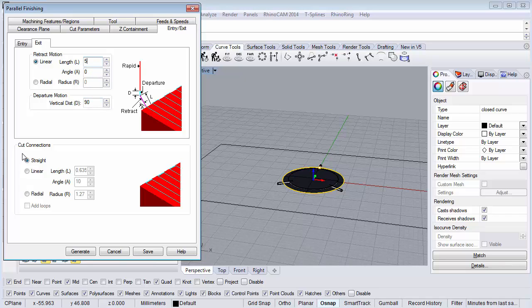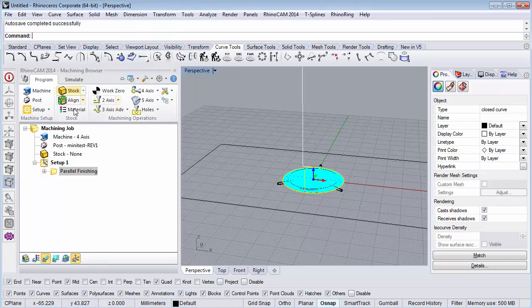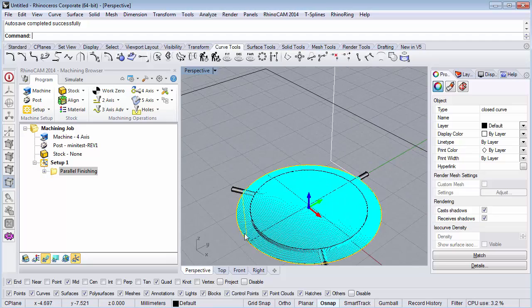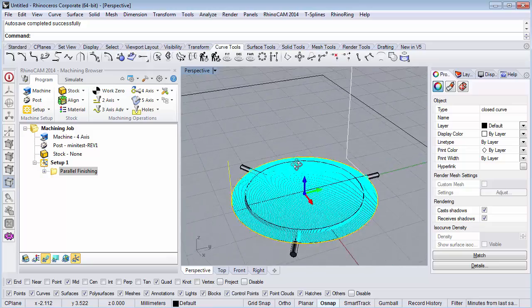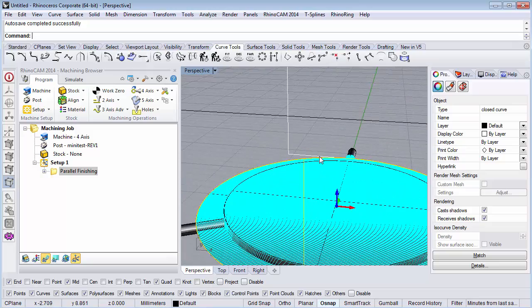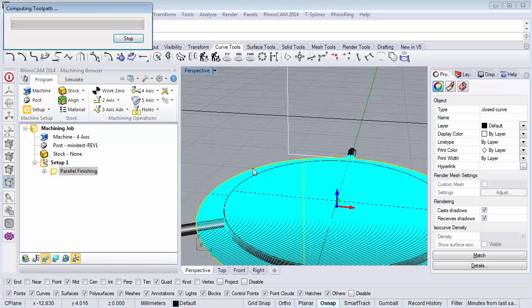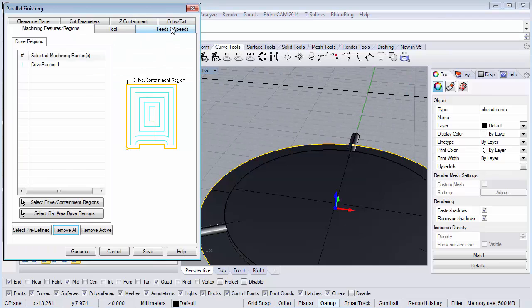Okay, let's have a look at what happens when we finish writing the path. You're going to generate it. This little guy runs up. Oh, it happened too quickly. So the cutter's going to come down, which is the yellow line. It's going to go ziggy zaggy, ziggy zaggy, and do all of the stuff. Okay, and I made a mistake over there. We'll go back in and edit that. In the entry exit, that angle needs to be about 45 degrees. Actually, it needs to be 90 degrees. And let's generate again. Entry exit.